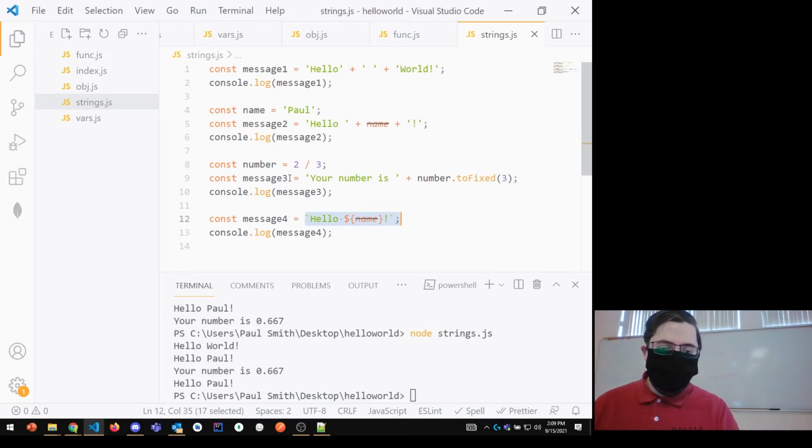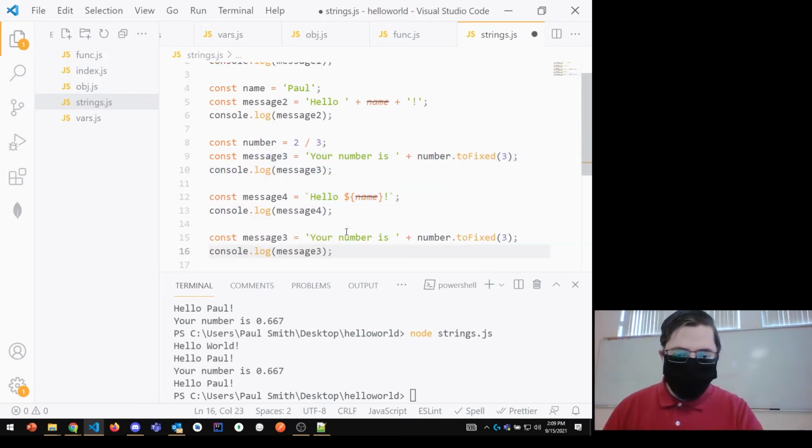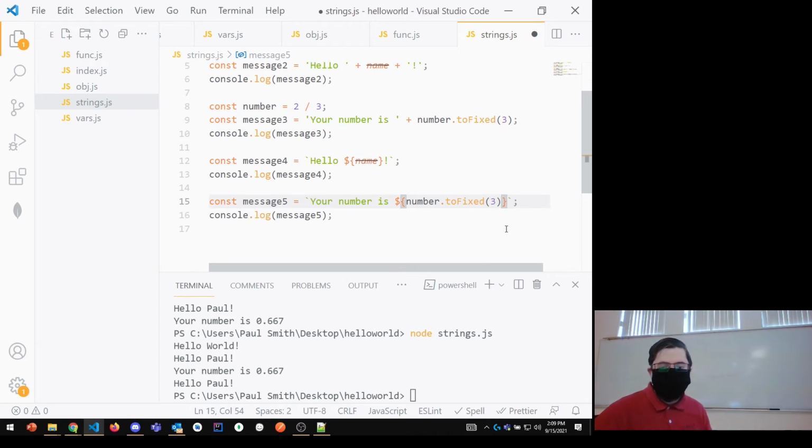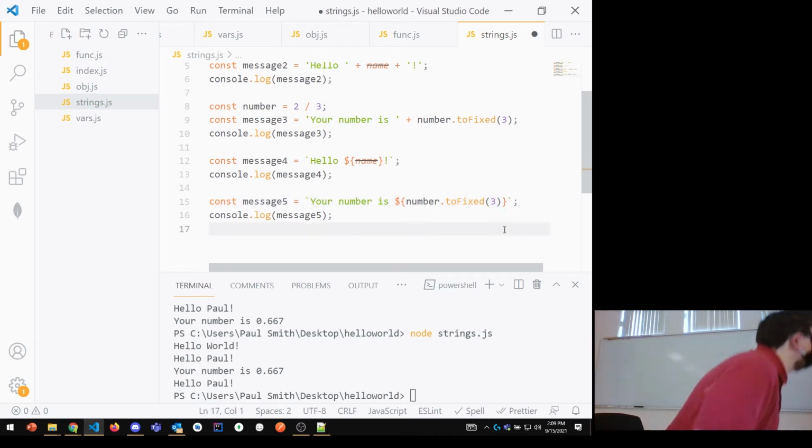I can do the same thing with this one. If I want to say your number is message 5, I'd start it there, pull this out, and it will look like this. If I needed to put a number in there, I would use the same sort of quotes.